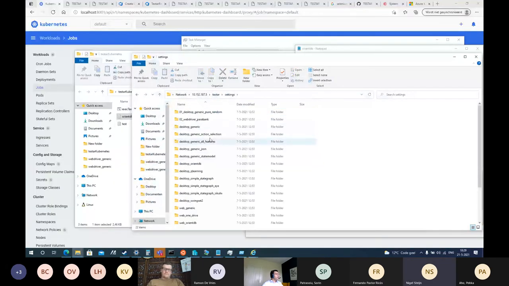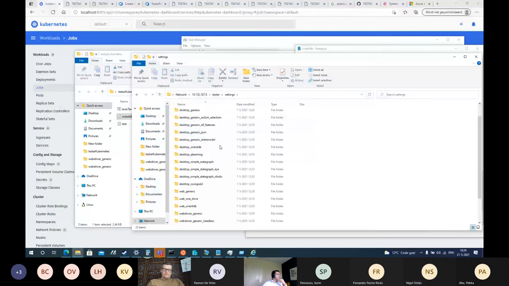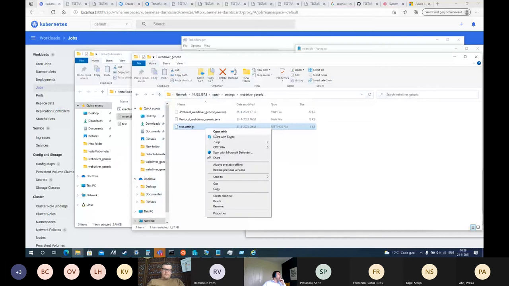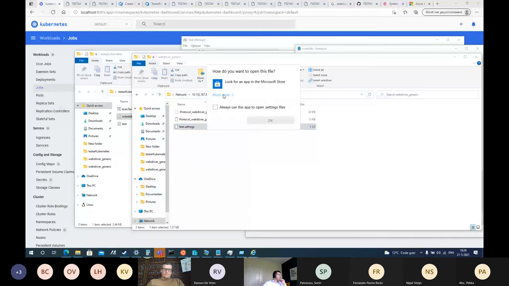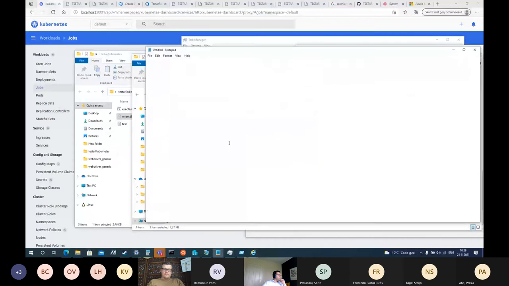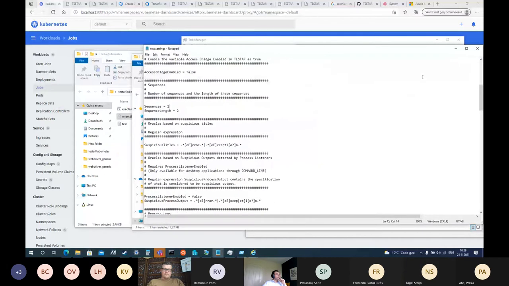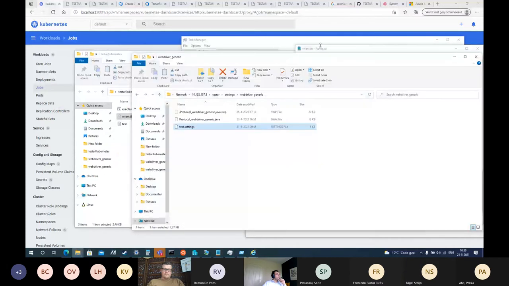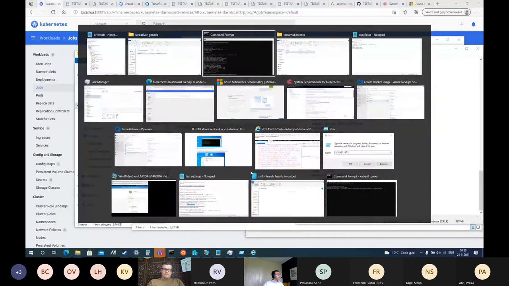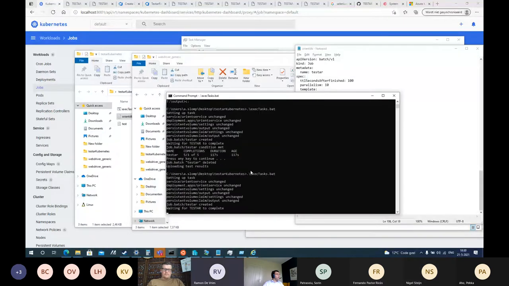If I limit the amount of actions, only the boot up will take that much longer, even if the image is on my disk already. That's one of the bottlenecks I've come across. So we set this up. It already has a short sequence length. I modified it for that one. So we execute it right now.